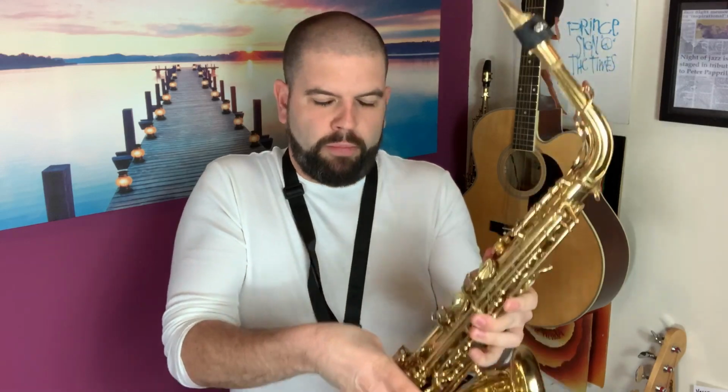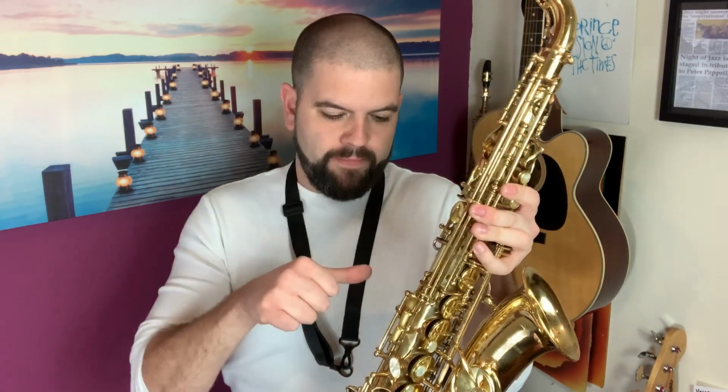What I find is that when I have new private students, they put the thumb underneath this hook and almost pull up the instrument. So you'll find that they have their hand like this. So they'll play like this because they're using this thumb to take the weight of this sax. This thumb and that hook is for, as far as I'm concerned, keeping the saxophone in line and in position.